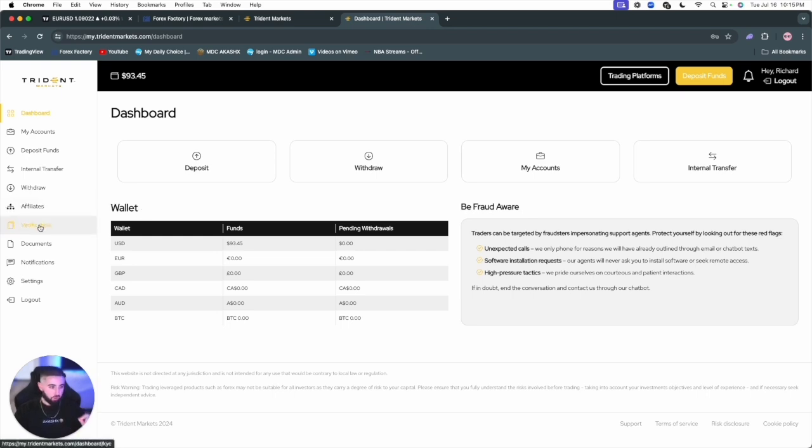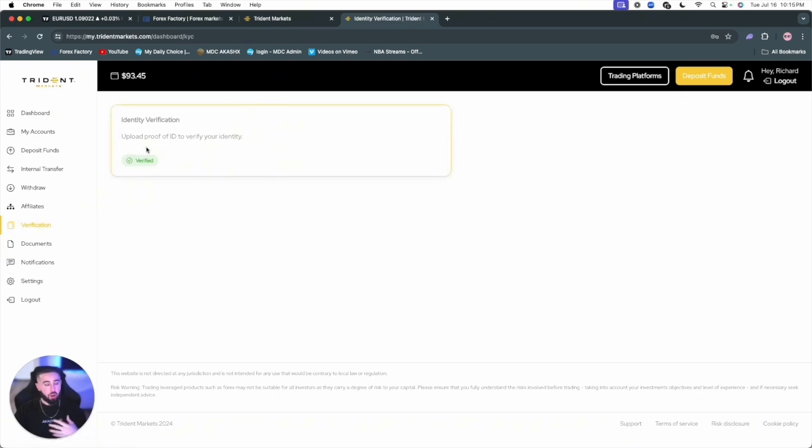So you can go under the verification tab. Now, I have already been verified. You see it, upload proof of ID to verify your identity. There's a couple of different options, whether you are US based or whether you are internationally based, such as photo IDs, driver's license, passports, etc. So you can go ahead, it's going to ask you for a picture of the front and back of the IDs. Again, depending on the type of ID you have, it'll tell you how to basically take the pictures.